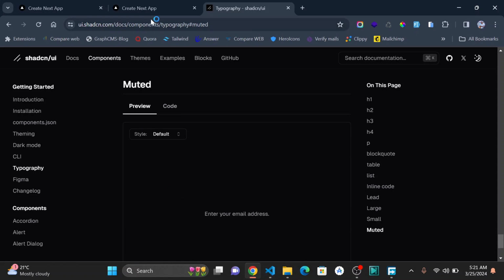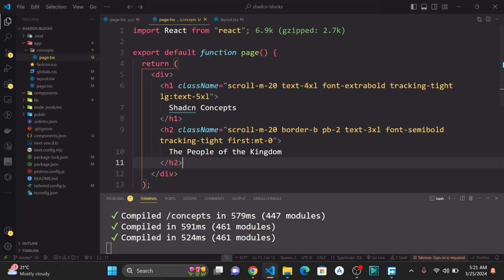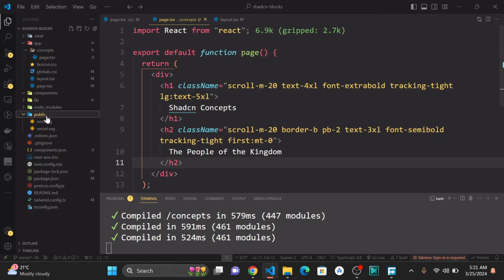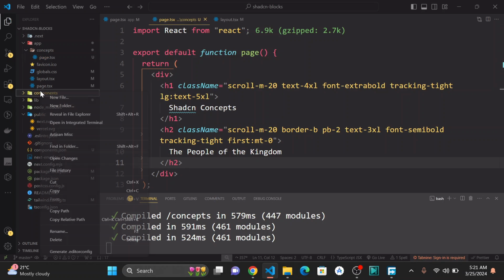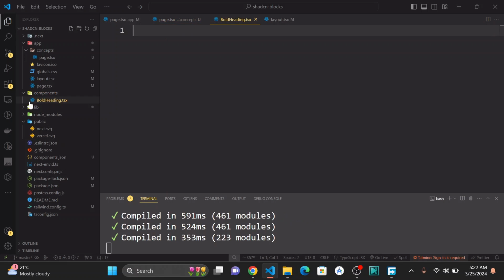To take advantage, what I mean is, for instance, instead of writing like this, I can go ahead and create an h1 component. Under components, I'm going to create a new file, and I say, for instance, bold-heading.tsx.